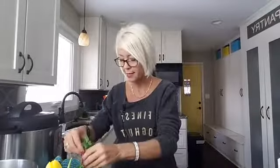And one thing that's great about the Vitamix is because it's such a high-powered blender, as long as I just let it run, it's going to chop all of this up into really fine pieces, so you won't have any, like, green flakes going around in there. Okay? Does that make sense?